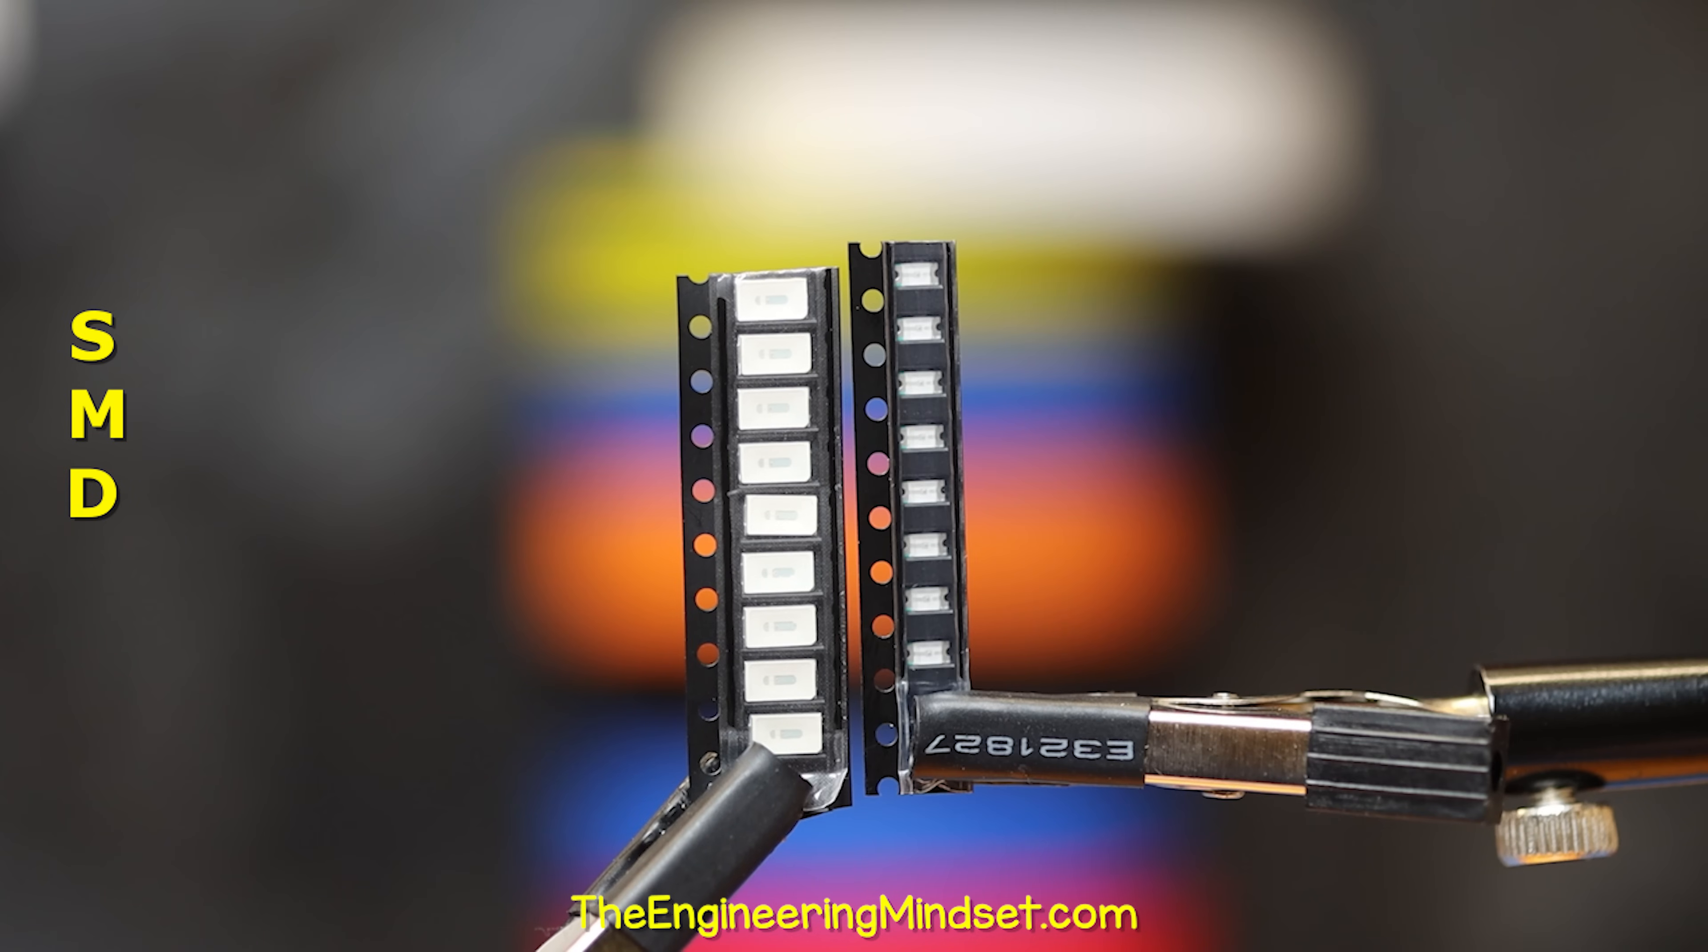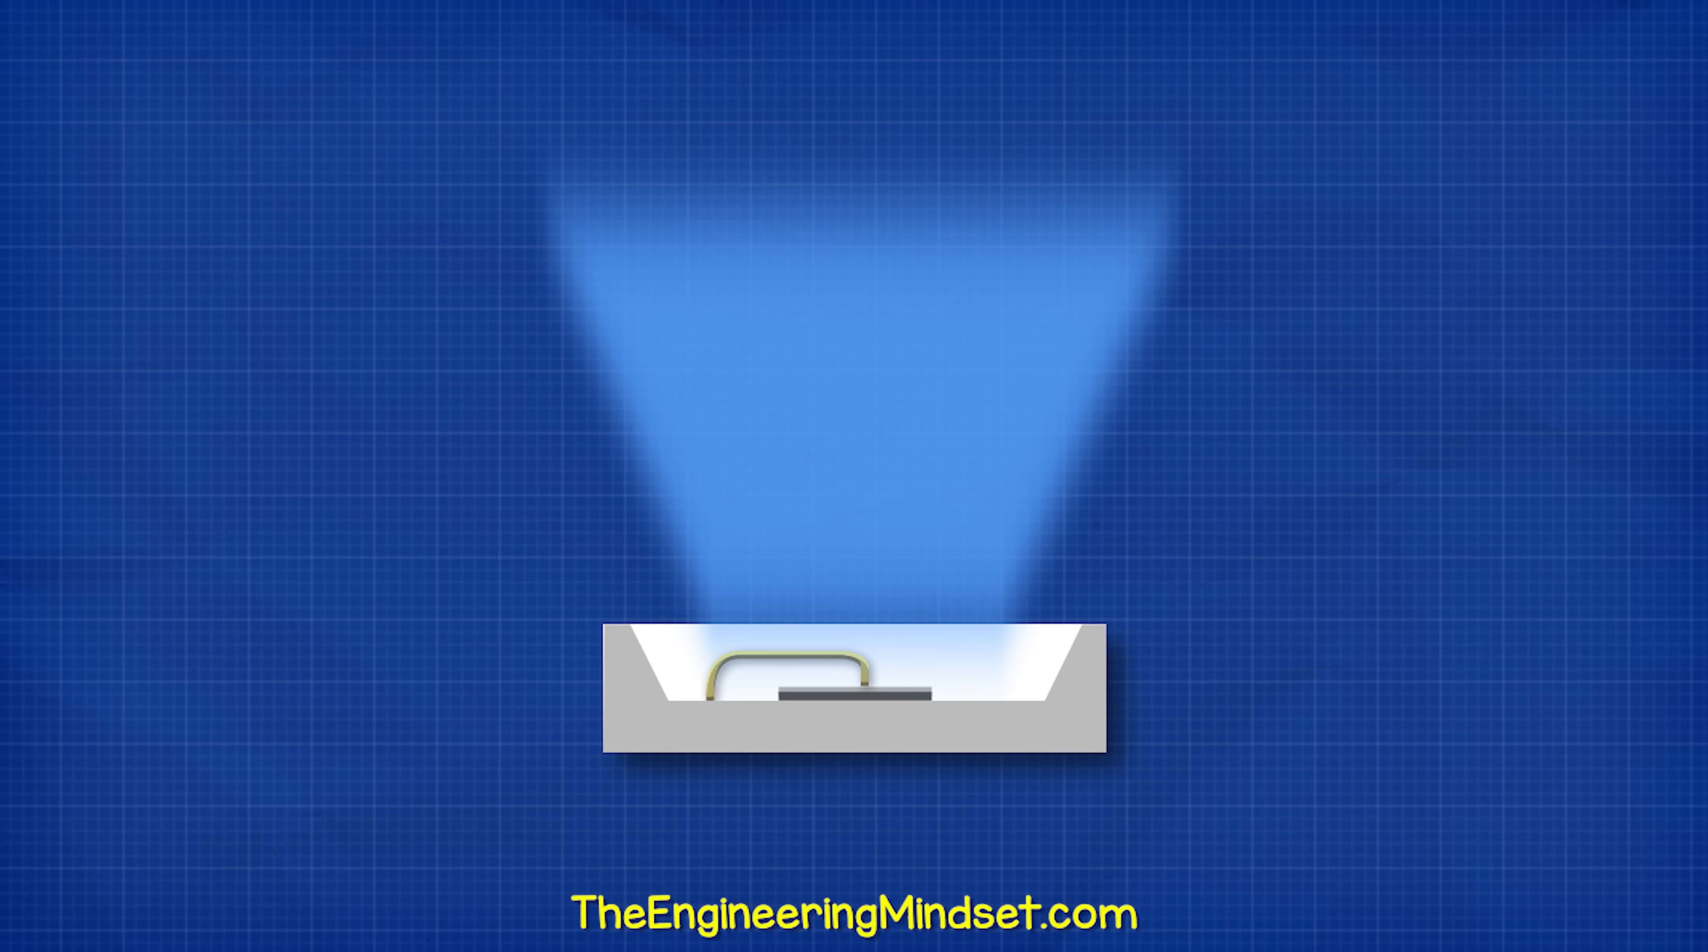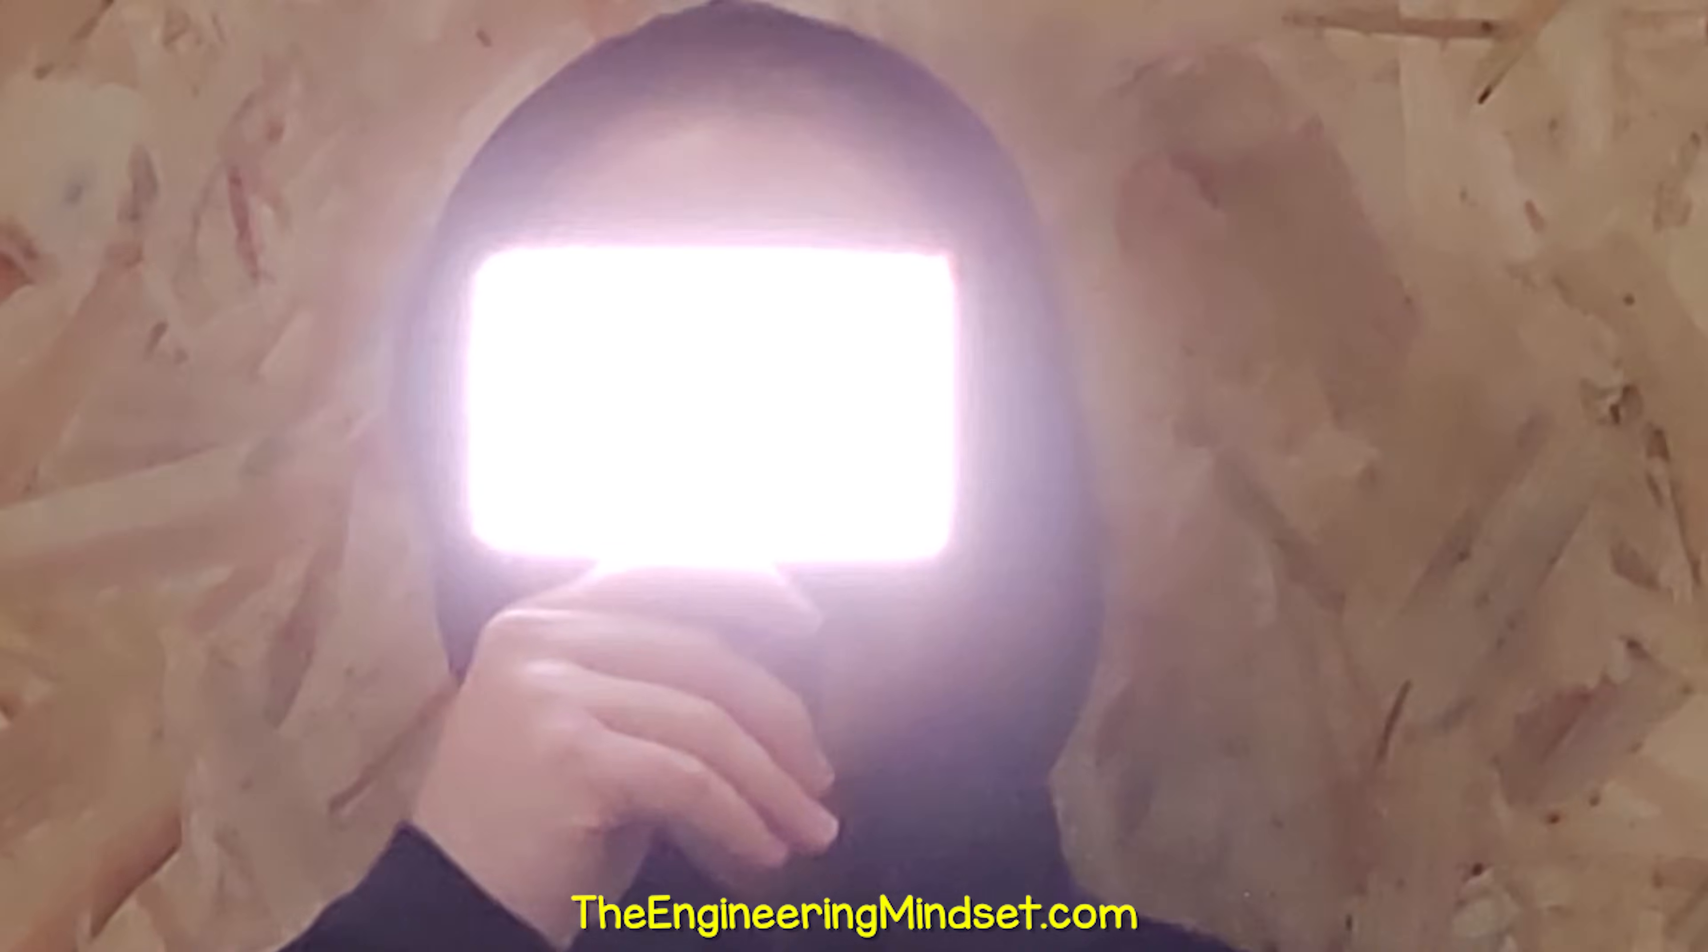We also get SMD type, which stands for surface mount device. These are soldered to circuit boards to allow compact designs. These versions are much smaller. Some, like this one, are so small you would need a microscope to solder them. We usually find SMD LEDs used in our light bulbs. This one is actually a blue LED, it just has a layer of yellow phosphorus over it. And that's because the yellow and blue light combined makes a white light. We can also get these very high-powered LEDs, which are basically just lots of LEDs packed tightly together and are often used for torches and also floodlights. LEDs can produce such bright lights that we can see them from a great distance.